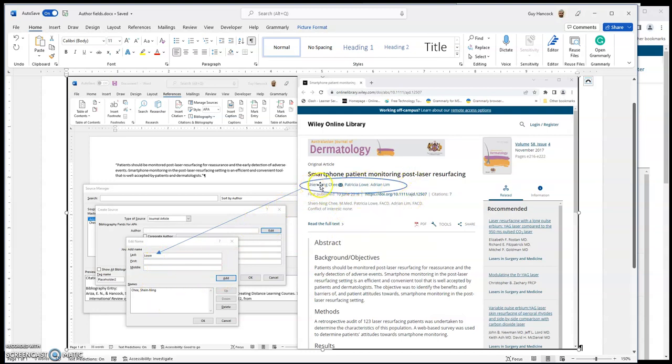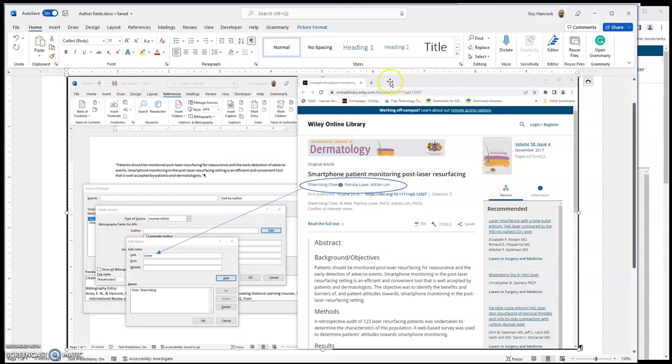You want to do them in the order that they're listed on the journal. And if you get something out of order, you can select them down here and move them up and down in the list. Or if you get one spelled wrong, you can delete it, re-add it. But the authors are very important. So after you finish that, you'll click OK and close that dialog box, and then you click OK and close the Create Source dialog box.